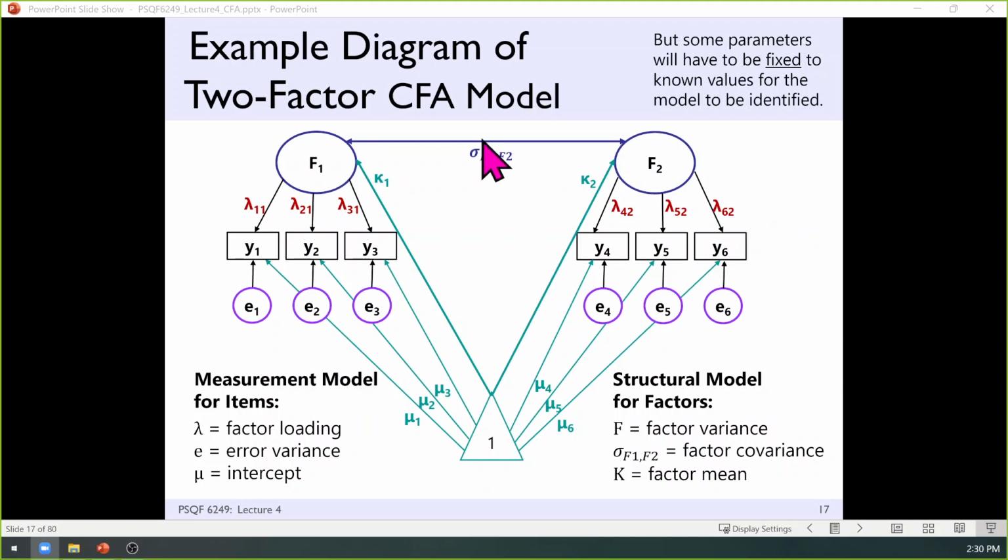Now, what would happen if I took out this blue line? And then I said, what's the correlation between y1 and y6? I'd be like, cool, y1, up the line here to f1, uh-oh. If there's no blue line here, I'm done. So the model would say they're not related. So this factor covariance is the reason why items from different factors would be related to each other. The loadings then control the strength of that relationship within factors as well as across factors once you pick up the covariance.